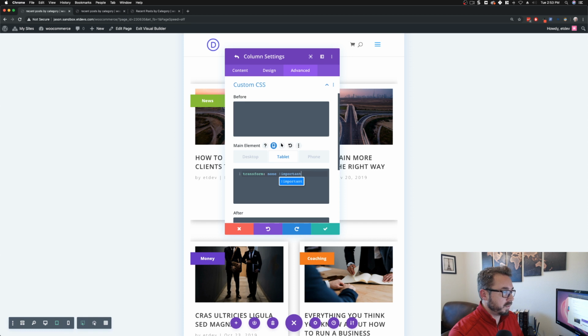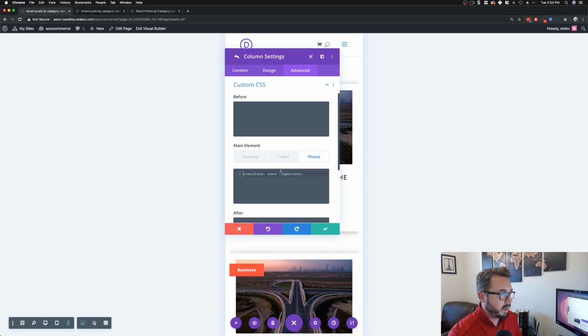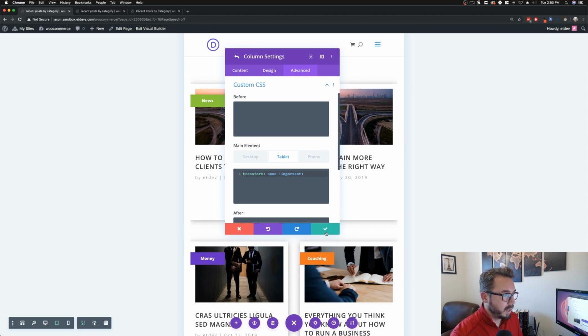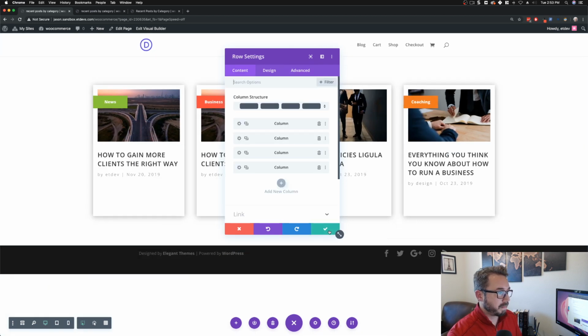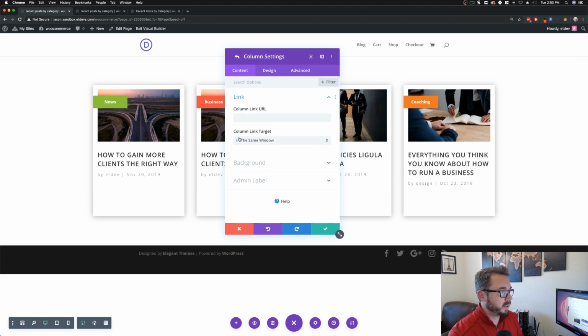Basically, that's going to override any transform options I have in Divi, and make sure to disable those on tablet and phone. It will inherit it on phone as well. But if not, you'll definitely want to make sure and copy it over to the phone. It looks like it will, so you're good. All right, so I'm going to go back to desktop, save it out, and I want to do the same thing for each of my columns.